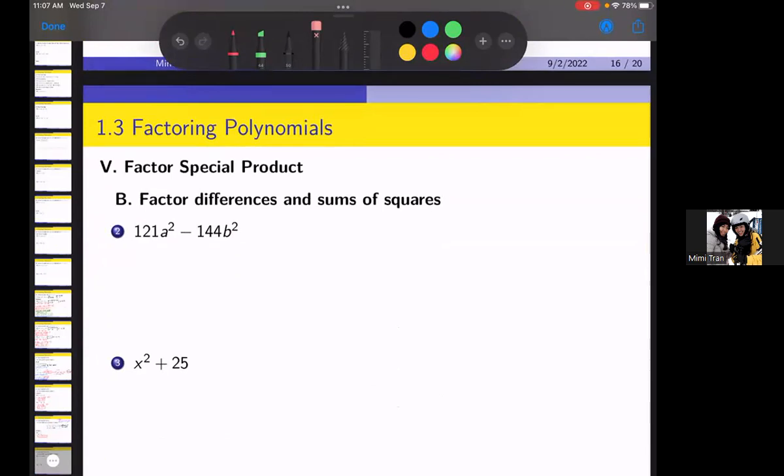Let me ask you something. If I do 2 squared is equal to 4, say hypothetically, you don't know how to rewrite backward like that. What is the inverse of square? Square root, right? So say you have a huge number, 169. You don't know what number squared gave me 169. All you do is take the square root and see what happens. It actually turned out 13. And then you square it, actually 169. Right? So same thing for 121 and 144.